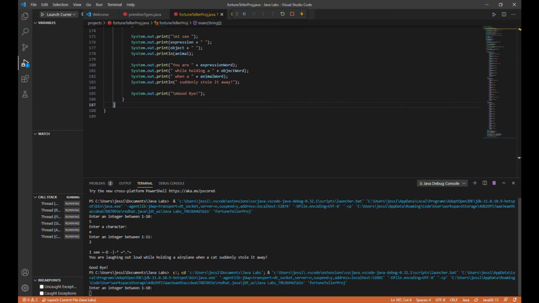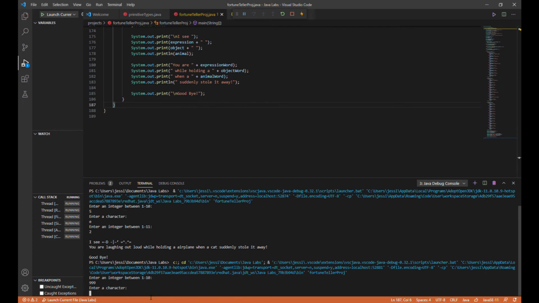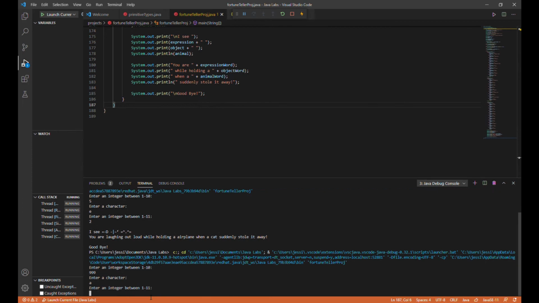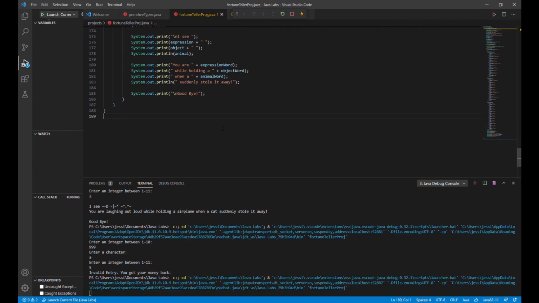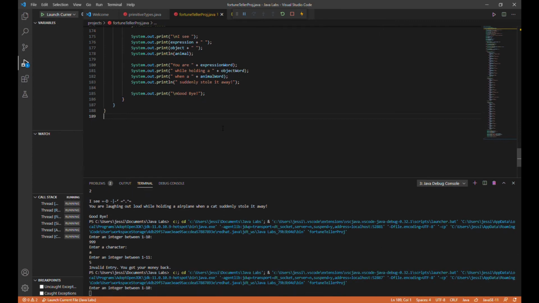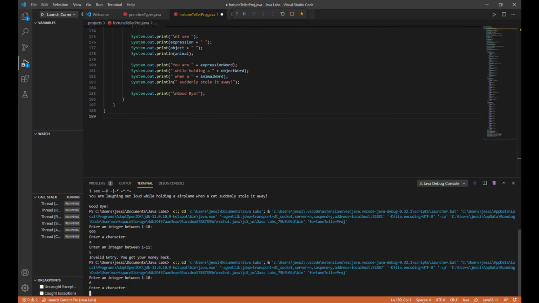And let's do some error statements. Let's do 999 for the first one, so that should blow up regardless of the next ones. And then it says invalid. Go get your money back. Another one: let's put 6, and then a character.